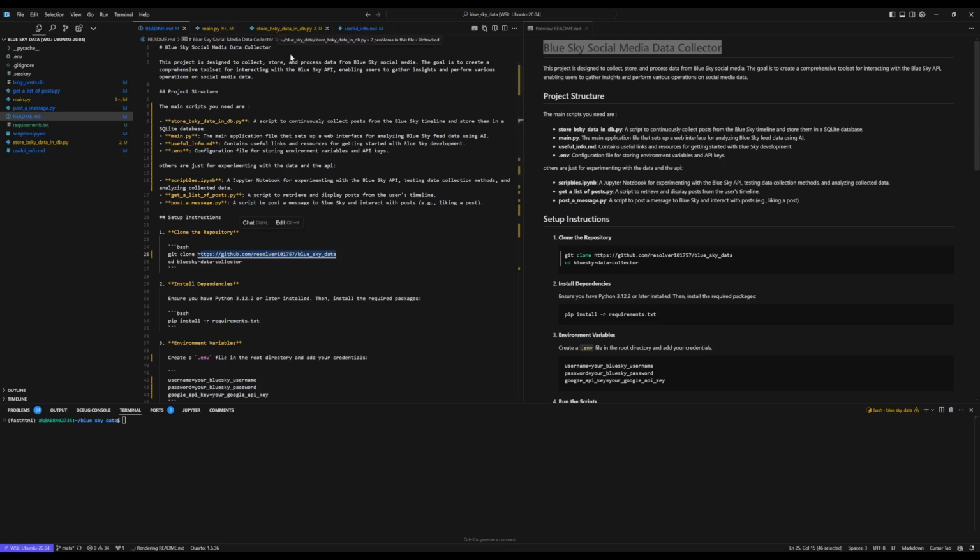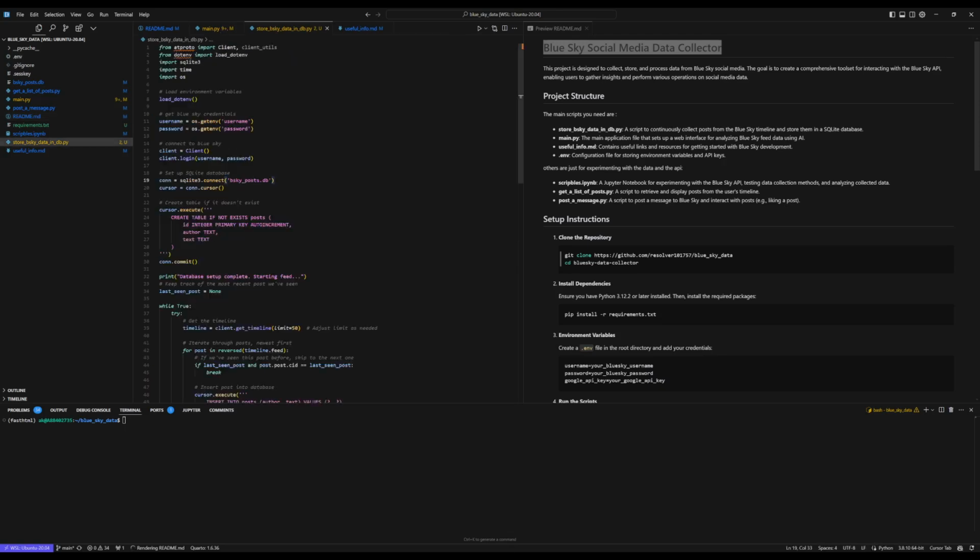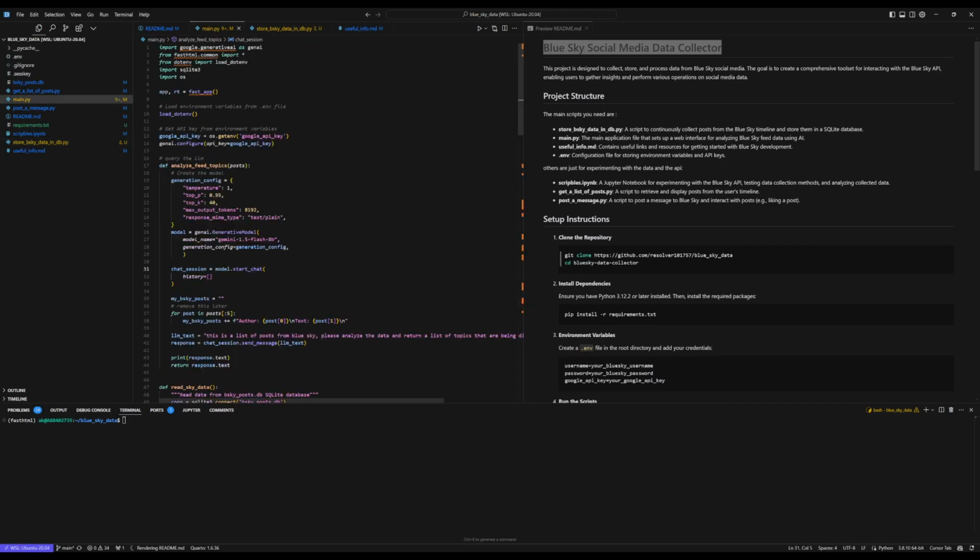So the first thing you do is create your .env, which is that file there, with the username and password, and also you'll need it for the latest script, so you'll need the Google API.